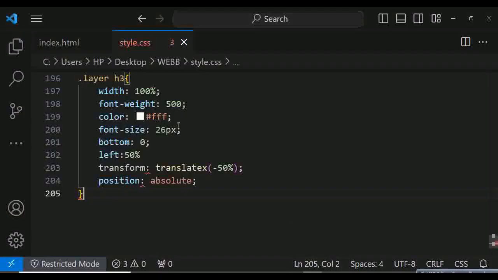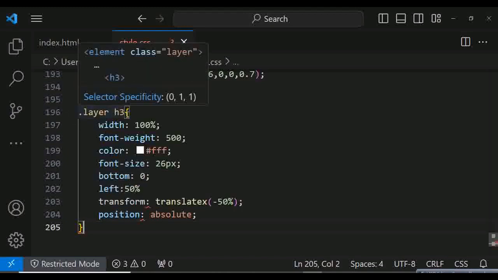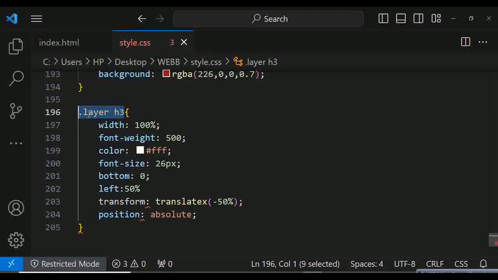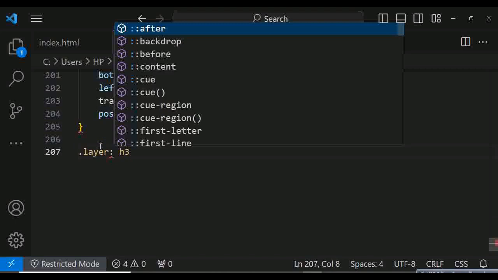So let's go to our CSS. Then copy this, so you just write after layer, put colon, then hover.